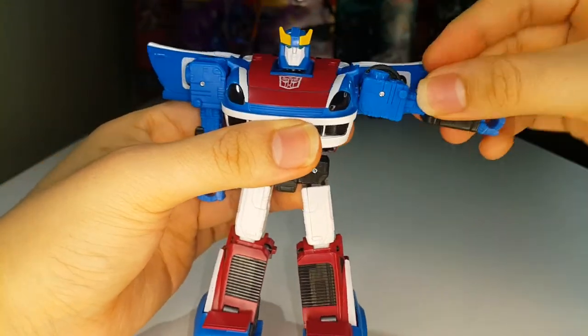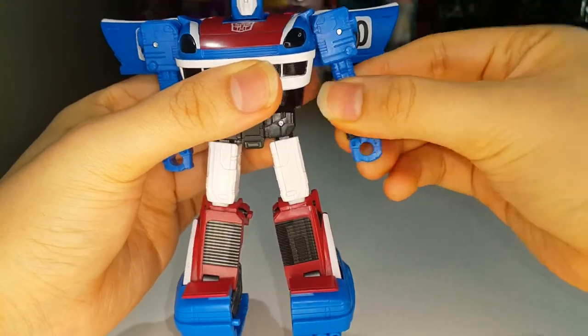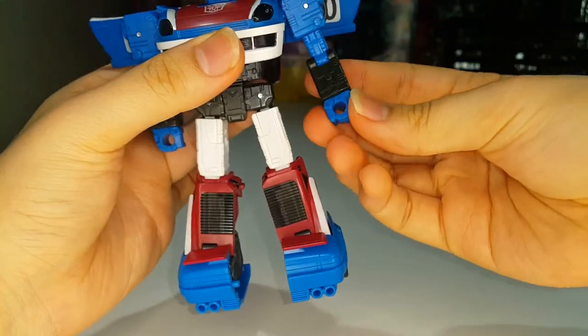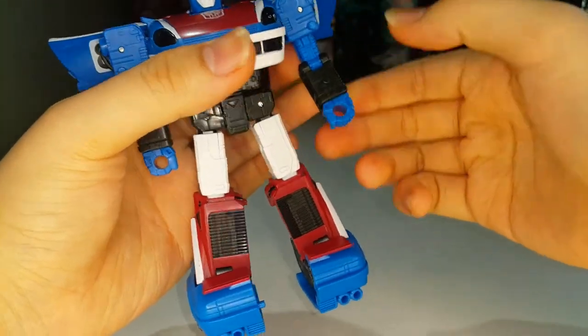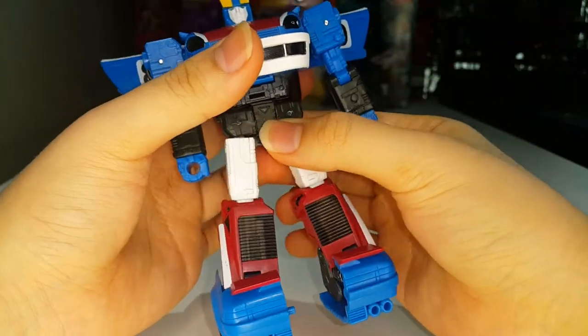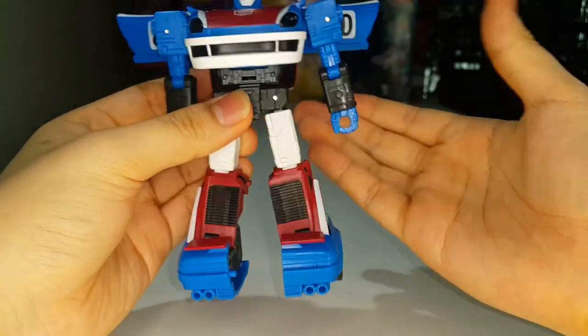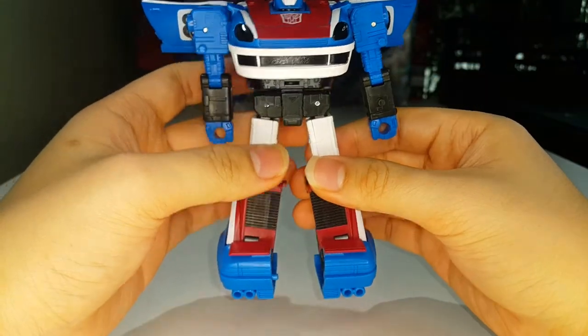He can move in and out. He does have a bicep swivel, an elbow joint slightly over 90 degrees, and he does have a wrist swivel. He does have a waist swivel, which is nice. Does he have an ab crunch? I wish he had an ab crunch, but it's not too detrimental.